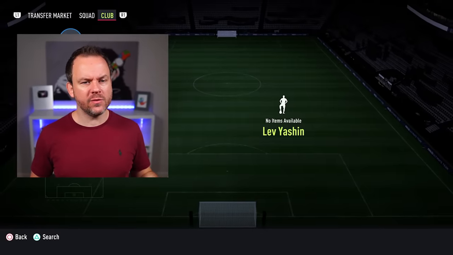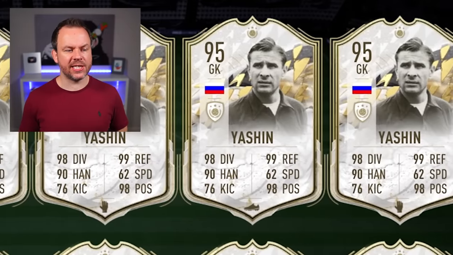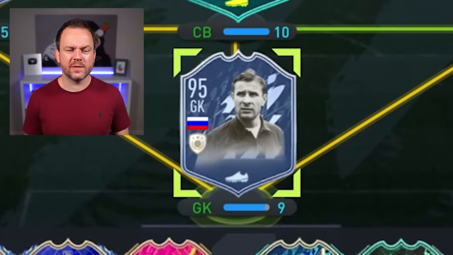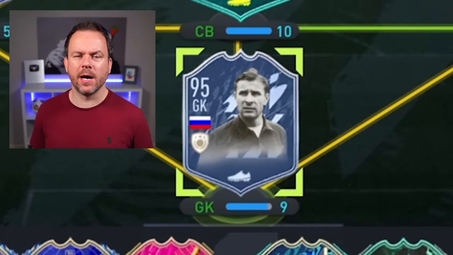I had that card as well. Have I really discarded it? All right, I'm gonna have to buy this one. No way. How is Yashin minimum 1.1 million at this stage of the game? I don't have enough coins. We'll use this concept when I get into the game. I'll buy a lower version.